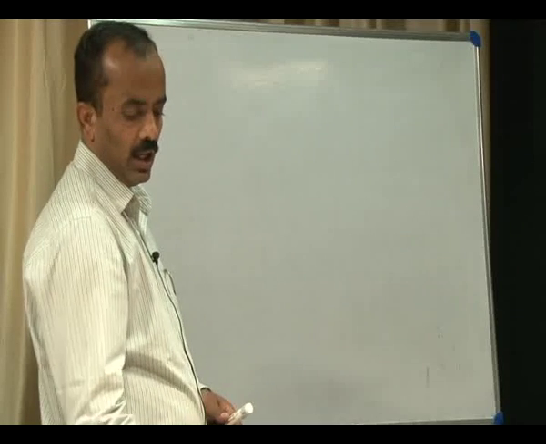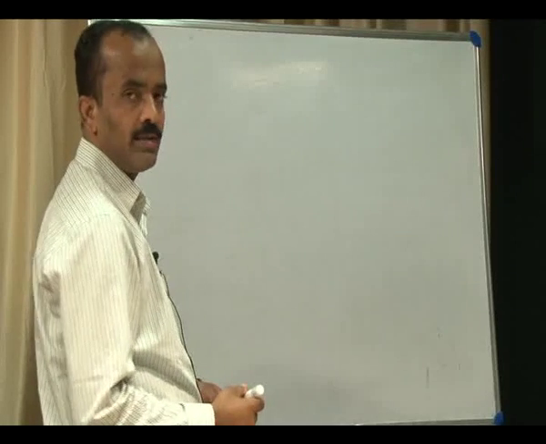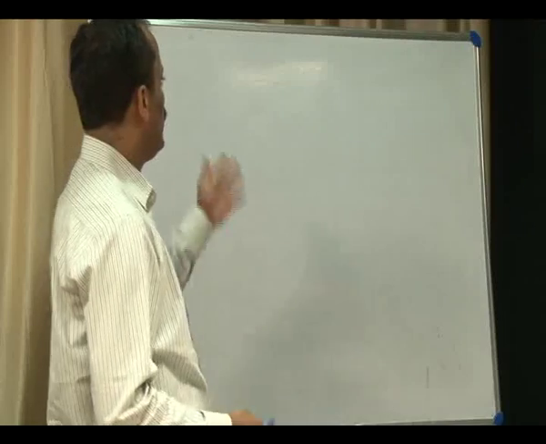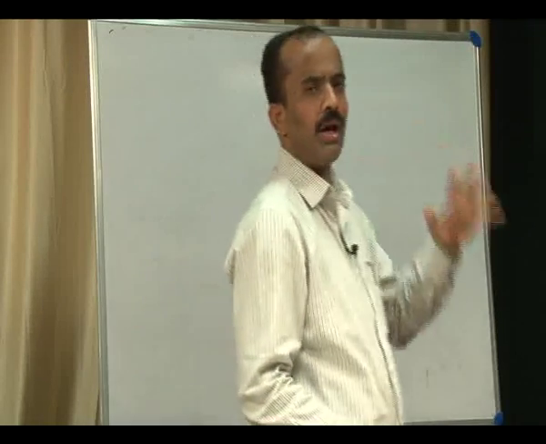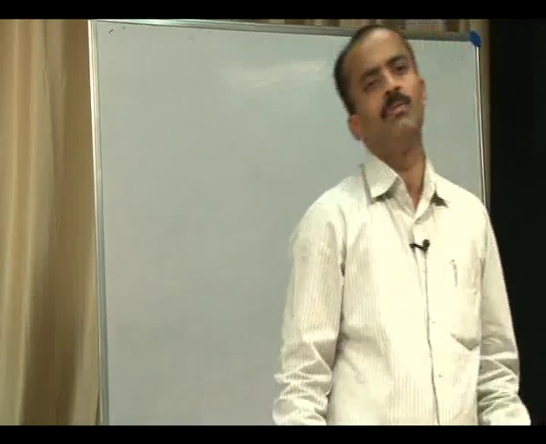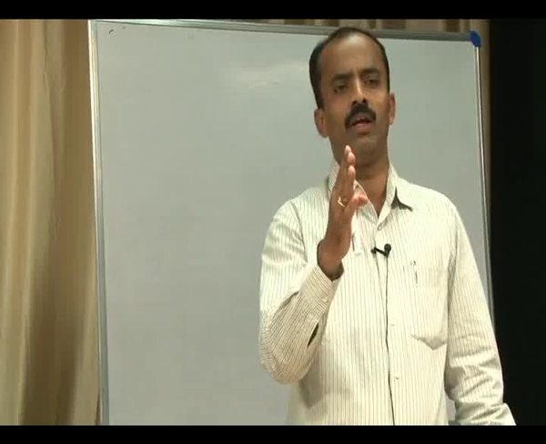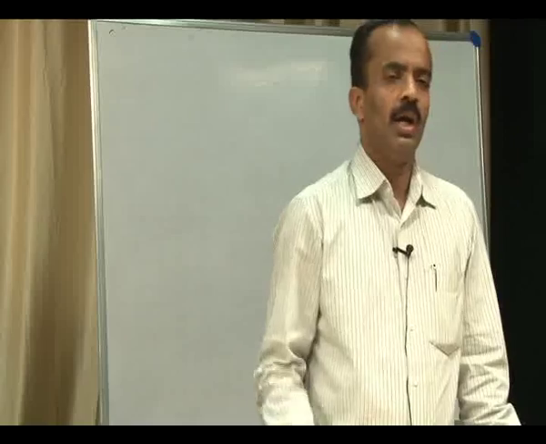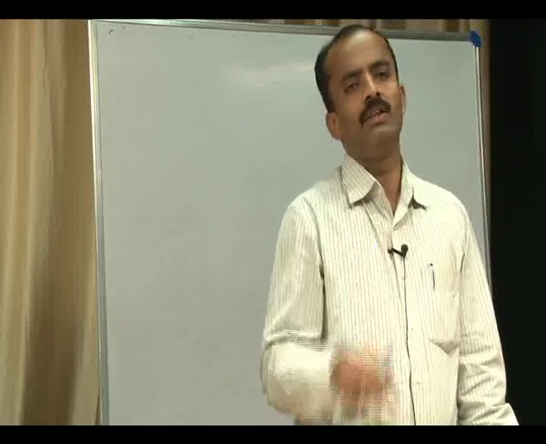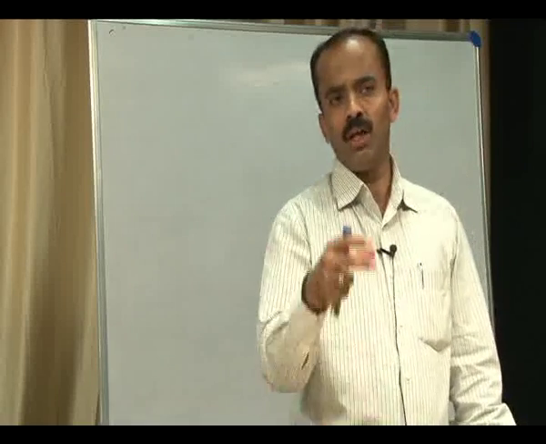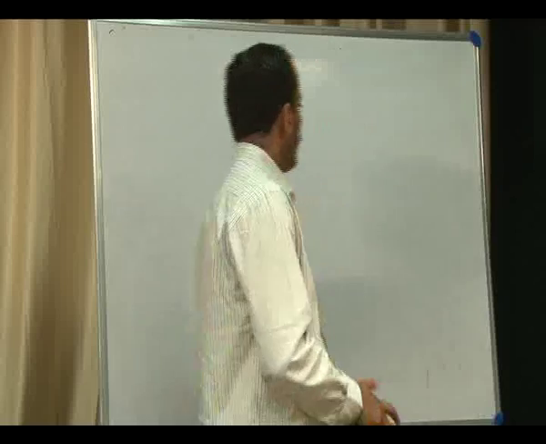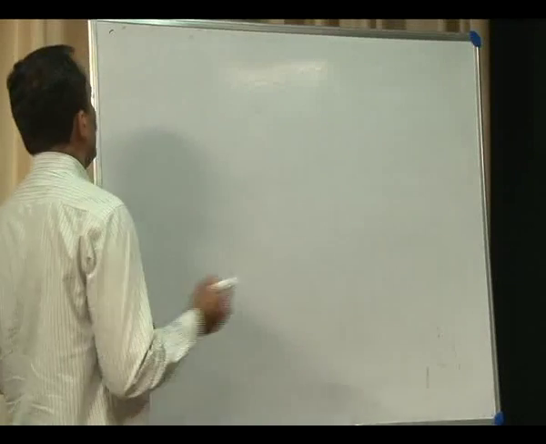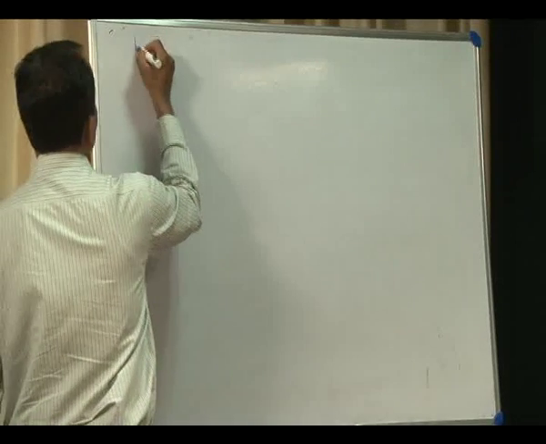characteristic equation and its roots. Actually, in a 2 cross 2 matrix, we verified that adjoint of A into A is equal to adjoint A into A is equal to determinant A into I. It is also possible in a 3 cross 3 matrix, but it is very lengthy one. Next, characteristic equation and its roots.